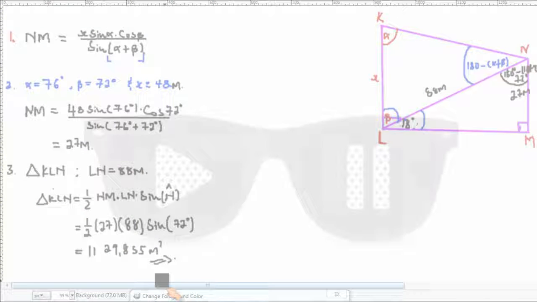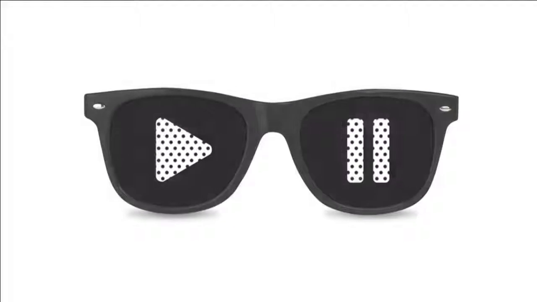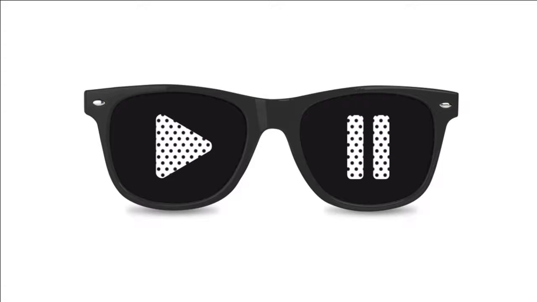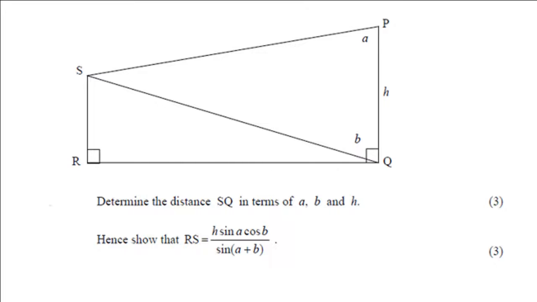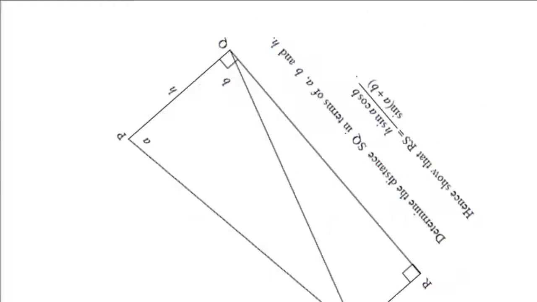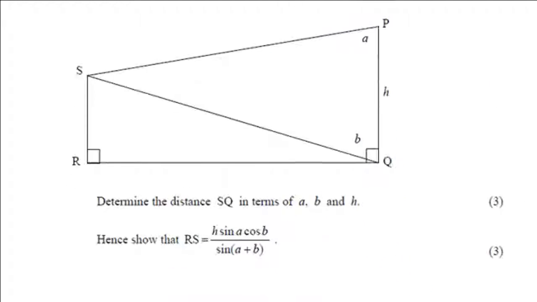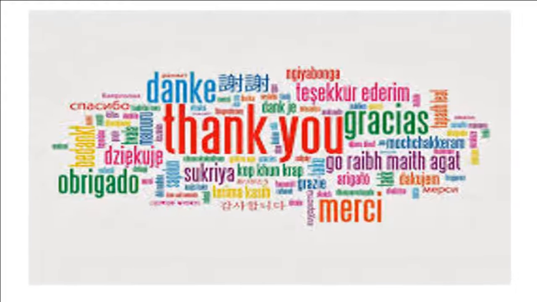So that's that. I've also attached a question with a similar concept. Just pause the video and try this question on your own. You shouldn't have a problem with it as long as you understood everything in the video. It's the same concept really. That alpha plus beta is just the same as that one. So see if you can go through that question on your own. I didn't provide the solutions for that. So yeah, that's that. Thank you for watching.